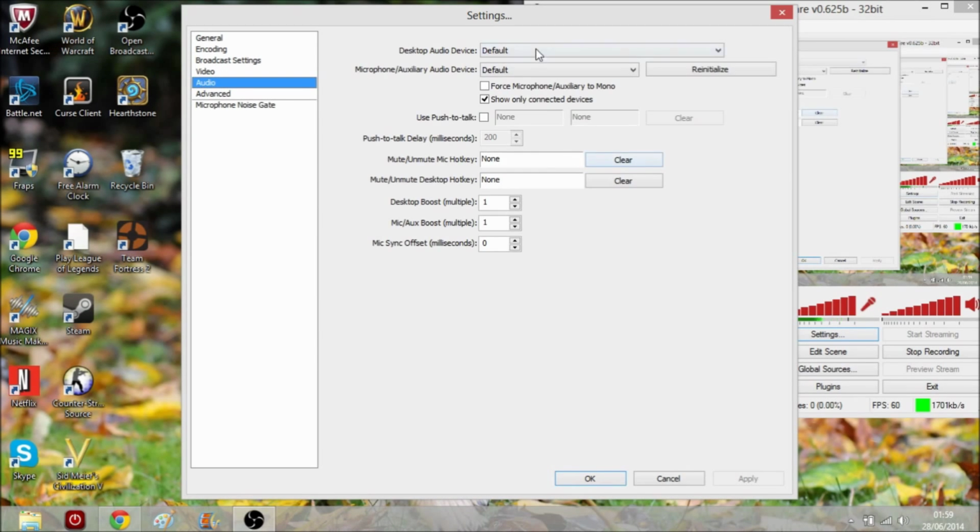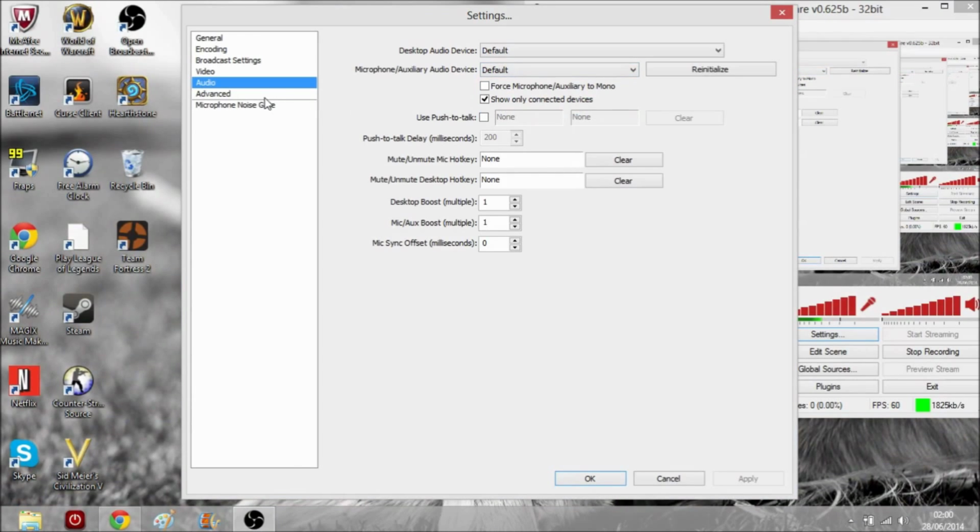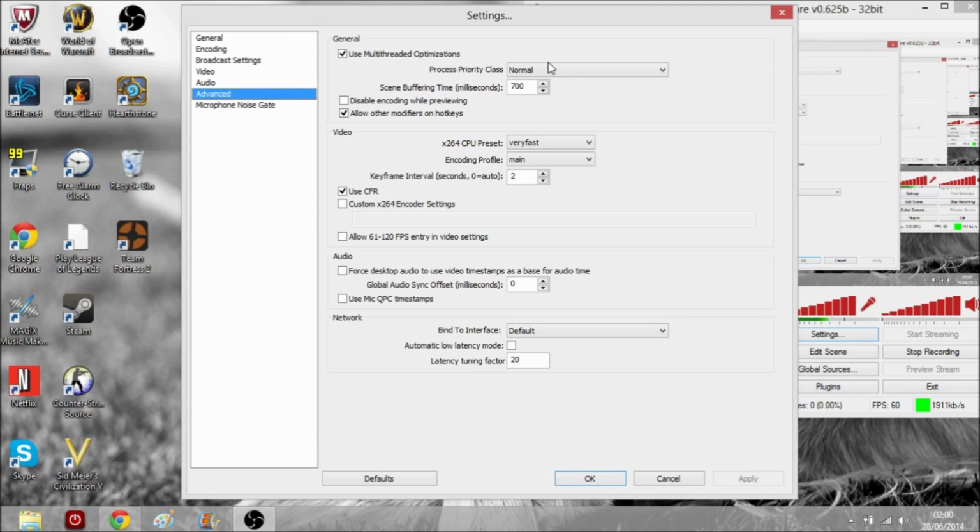And with the audio as well, if you set it to just the default, obviously you'll get whatever's playing there. I know I'm just banging through this quite quick, but a lot of it is set up for you to go pretty much. You can set it up to be certain headsets that you want the mic in from and the audio to be through the actual monitor. You can totally do that just by clicking there. As you can see, I'm using the PX21 at the moment and it's automatically set as the default. For this, the process priority class, you can set it higher.